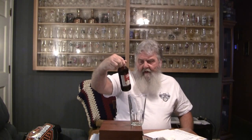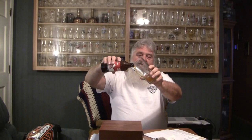The beer is not recommended for extended cellaring. It does have a date here on the bottle. It says bottled on March 22nd. So there's a couple months here, so we don't want to save it any longer. Let's get the top off of it. Year-round serving on this beer, so if you can get their beers in your area, you ought to be able to get this one. Let's get the glass here. See what we got.